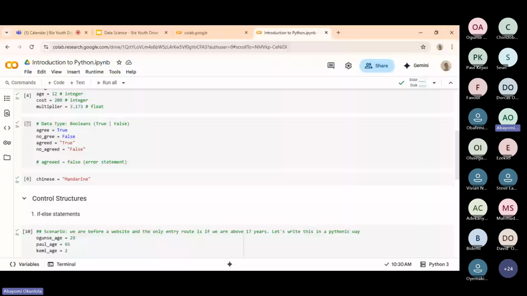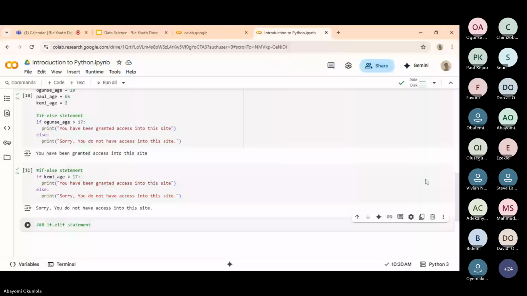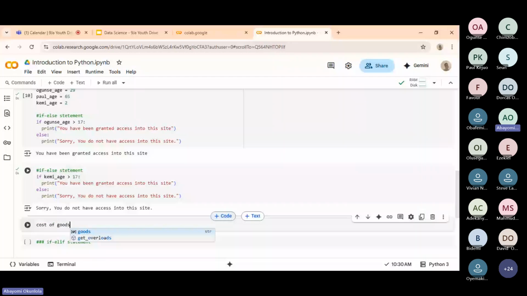So here we were basically speaking about if else statements. And I also explained that when you want to define a variable, I gave some best practices. You should not write something very, very long with spaces. For instance, cost of goods. I want to write it as code. If you write cost of goods equals to, you have already seen the error there.